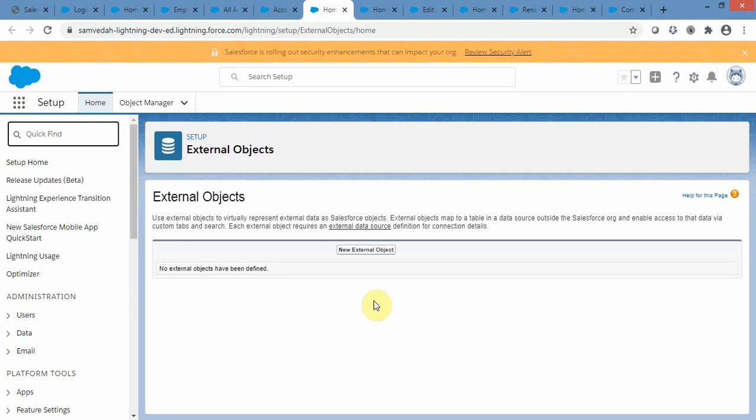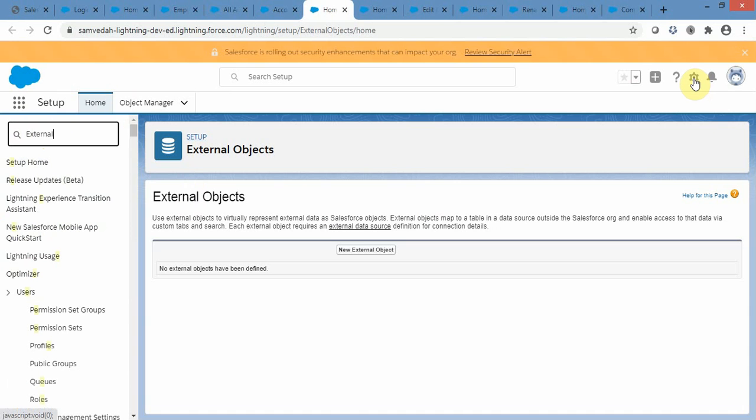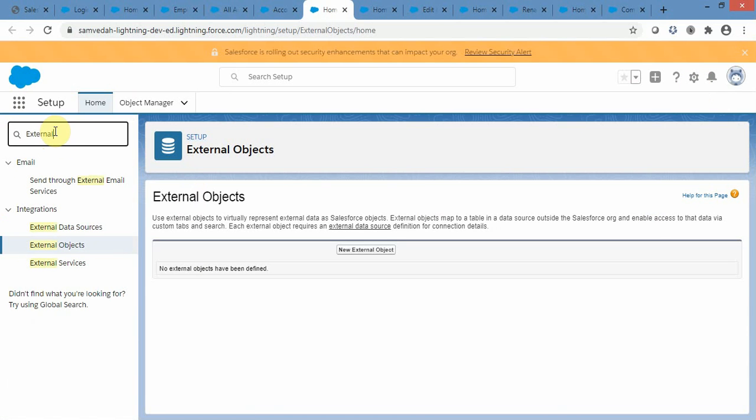Okay, so you can create an external object. Just type external in your quick find box, and you can navigate to this quick find box from this gear icon and click on setup. You will land on this page and click on external. You get this external object.